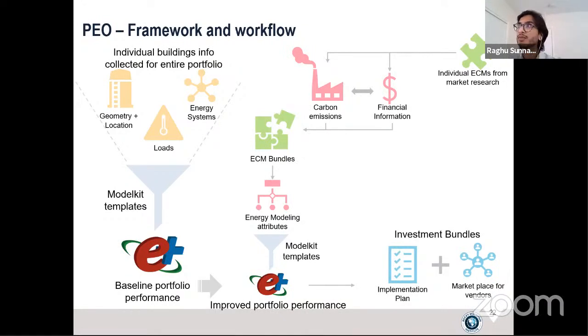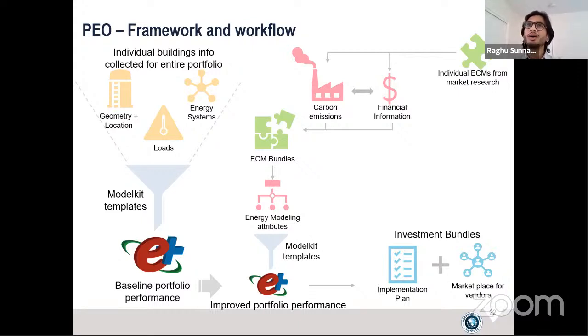and bundling of different solutions. So for us to be able to get to the point of this analysis, a huge portion of the effort on this side involves market research, just trying to understand what kind of energy conservation measure solutions are available out there. Oftentimes when we do energy modeling analysis through traditional processes for retrofits, there's a gap between the analyzed solutions and what's actually available in the market.